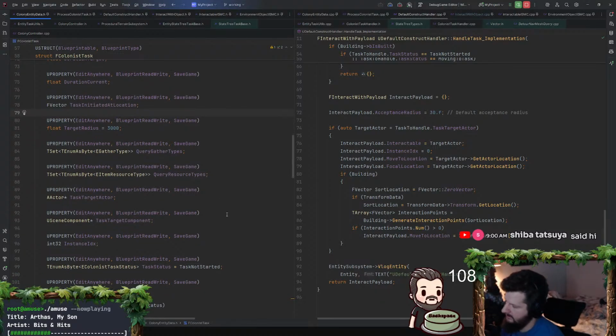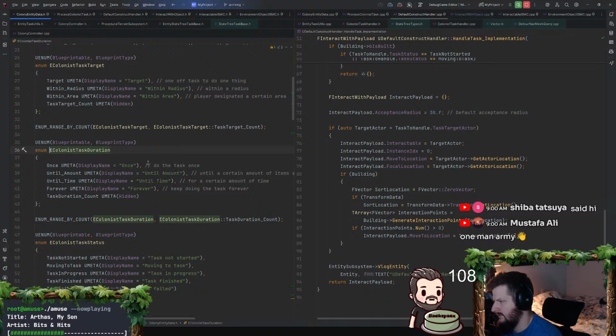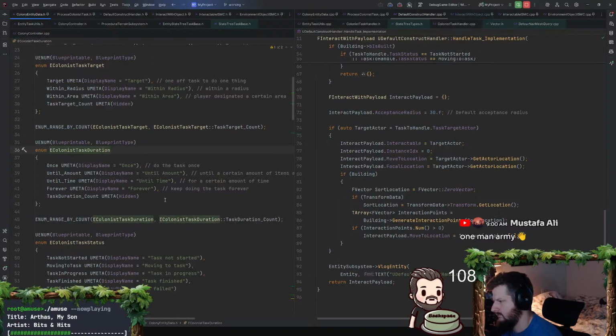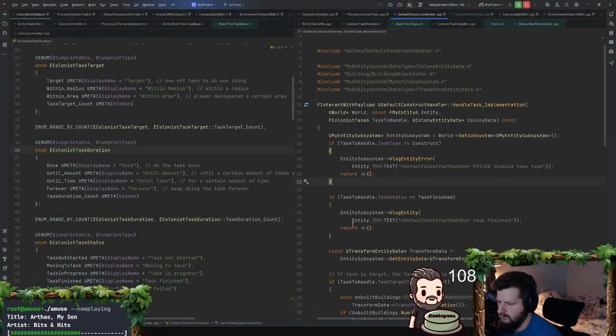For every task type: duration, target radius, duration current, duration target. Now I guess that's different.